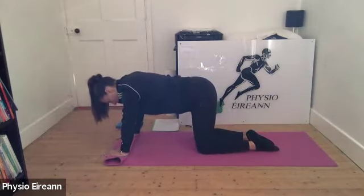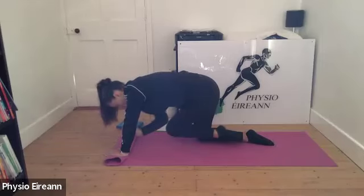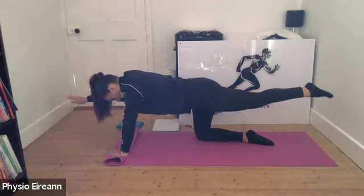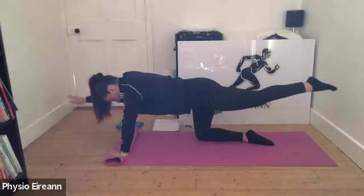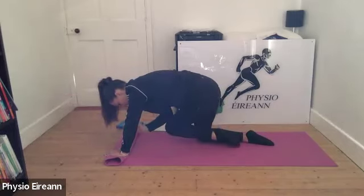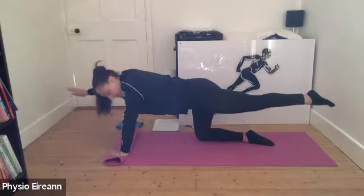Remember, you can always drop to the mat if you need to. Pelvic floor and core tight, stretching forward and back. For 4, 3, 2, 1, hand in, tap as able, extension, right arm, left leg, holding.